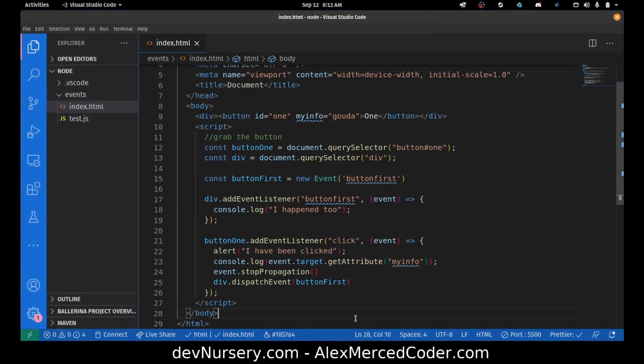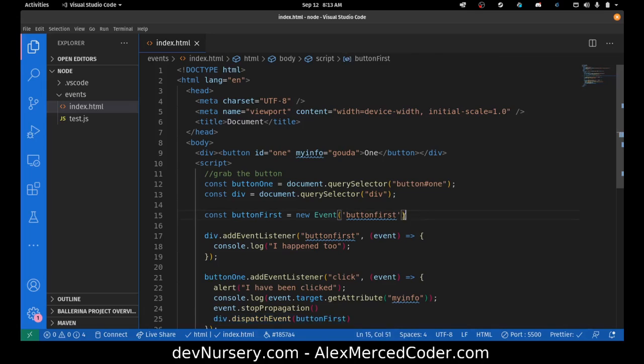Before, in the first video, this was a click event, and we prevented it from happening by using stop propagation. But while the click event is no longer propagating, we've changed this to a button first event, which is being triggered at the end of this click event. So that's how you can use custom events. You can create them and trigger them wherever you want. That way, if there are situations that don't naturally have an event, you can create the event so the things you want are triggered when that thing happens.